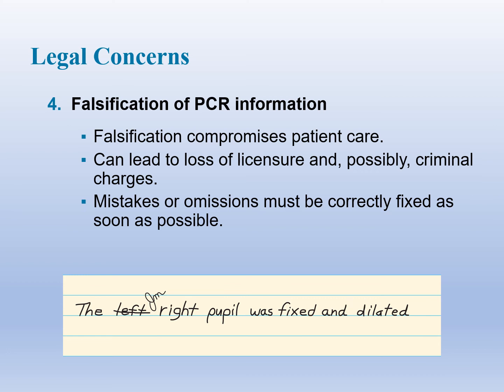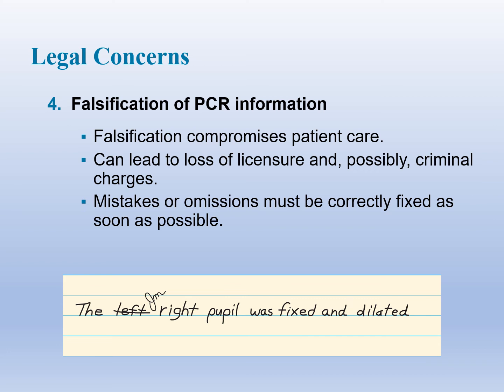Like if you're documenting something and say it protects an individual or a patient, from a legal standing, and you're falsifying to protect them, you could possibly be held negligent or liable and charged with obstruction. Now, mistakes or omissions must be corrected and fixed as soon as possible. Here's an example of a handwritten one, and then making the correction.